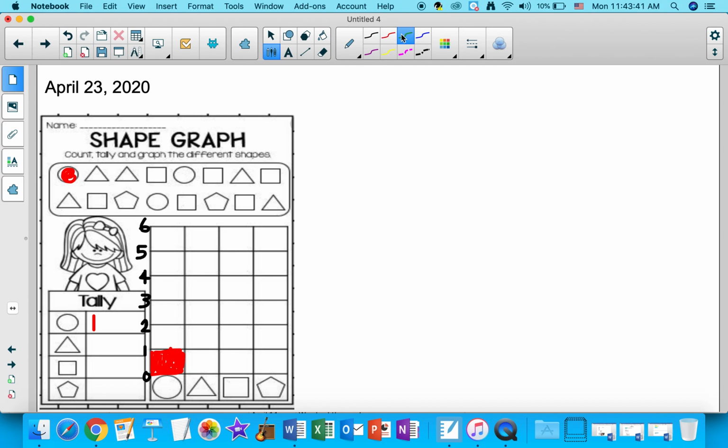Okay, I'm going to be using green for triangle. So see, I have a triangle right here. So triangle, I'm going to be using green for. I'm just coloring in this shape just to show that I've counted this shape already, so I don't count a certain shape twice. So I have 1 triangle, drawing my tally, and then triangle, I'm coloring in the graphing box right here to show that I have counted 1 triangle so far. So trying not to go over the lines and just color in nicely in here.